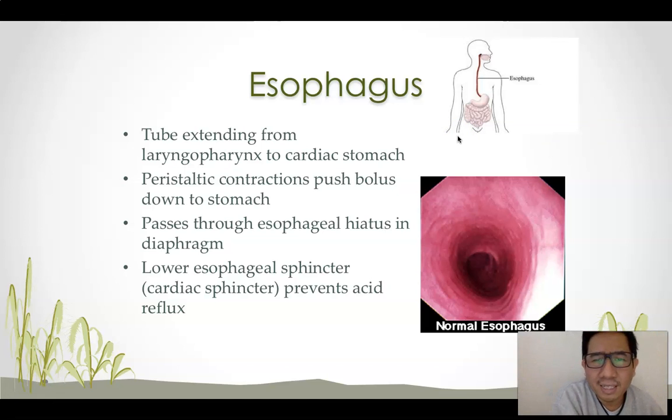Why? Your stomach acid is so corrosive that it will eat up everything. It will eat up your intestine, your esophagus, your mouth, even your teeth. People who are bulimic, oftentimes you can see their teeth because they throw up their stomach acid all the time in their mouth, so you can see their teeth corroding from the stomach acid.